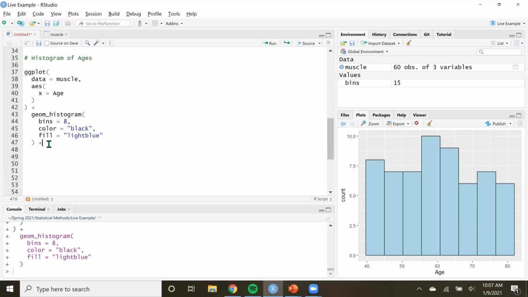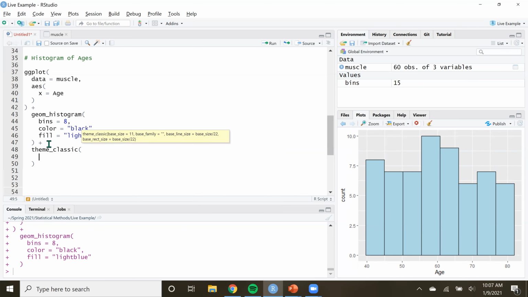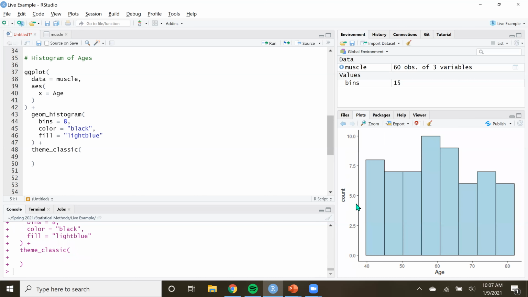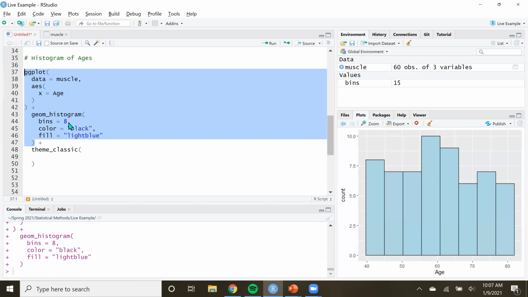Let me do one last thing. Let me give the theme classic. Booyah. Look at that. That looks pretty decent, I think. Okay. So with all of that, just as a little recap, we've got our base layer here. And then we've got our histogram, just one single thing that we need to put in there. We specified 8 bins.